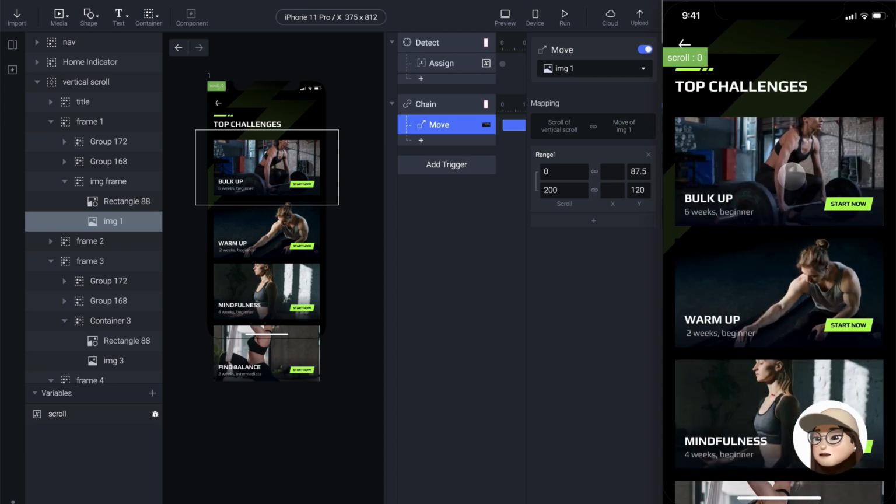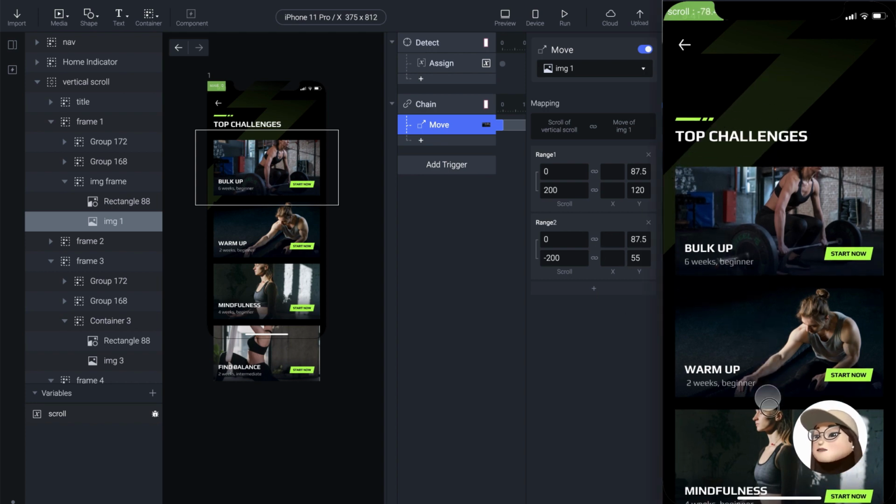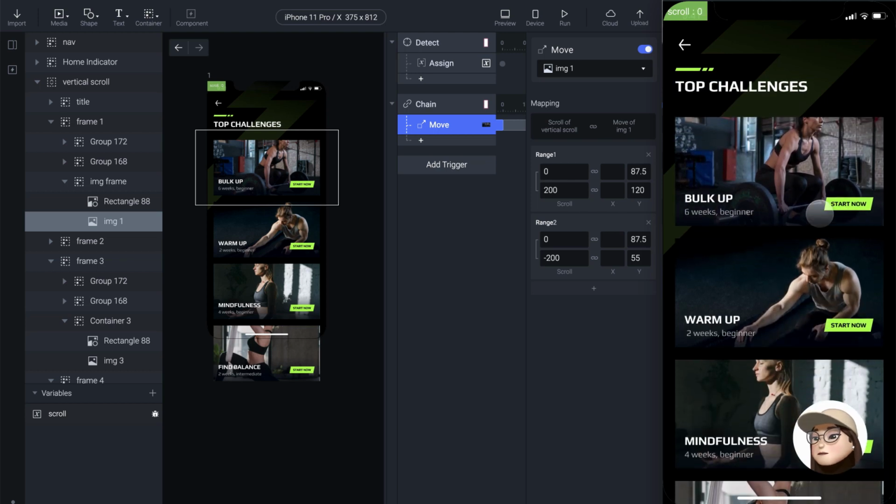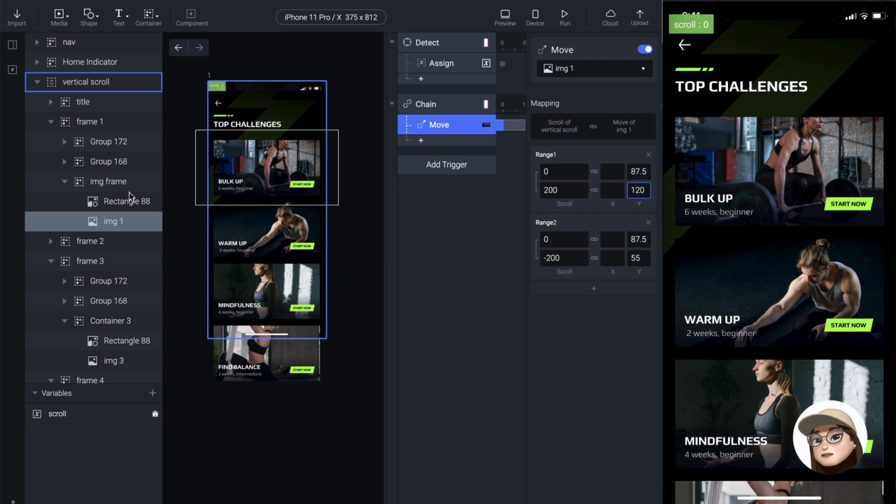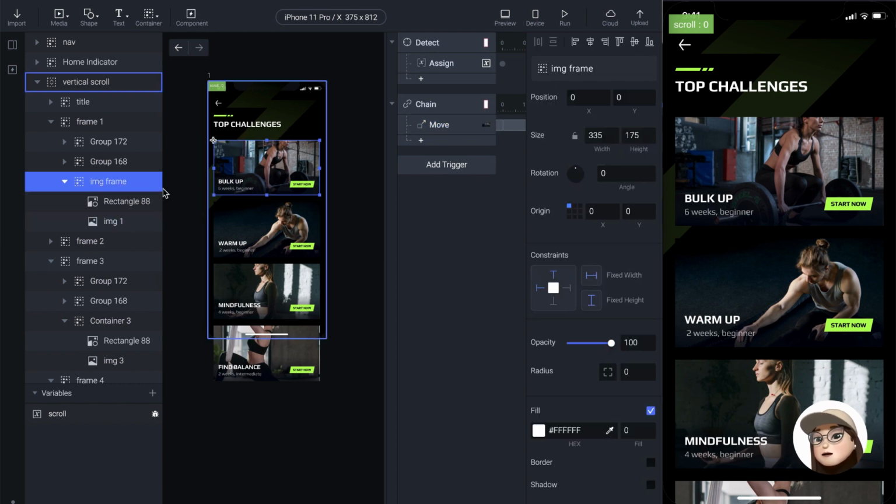So I want this to be a little bit dynamic here as well. So I'm going to add minus value from 0 to minus 200. And from 0 area, it's exactly the same here. And this time, I'm gonna just minus 32.5, this marginal space, instead of plus, so that it goes in opposite way around. So now, when I pull, it moves around this area that's like the difference of the space. So, yeah, you can see that we're using a time difference with the scroll. But this time, we're using this marginal difference from the image to the frame so that we make sure the image doesn't go cut or go beyond the frame.